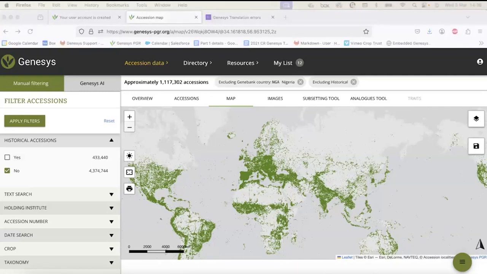There's a question in the chat. Is this map in real time? No, the map of accessions is not in real time. It's always as of the date of last update of geographic data. So let's say a gene bank has last sent to Genesys geographic data last year. This would be the status in terms of time. So it's not in real time. Same for the temperature layers, temperature or precipitation. They're not in real time.